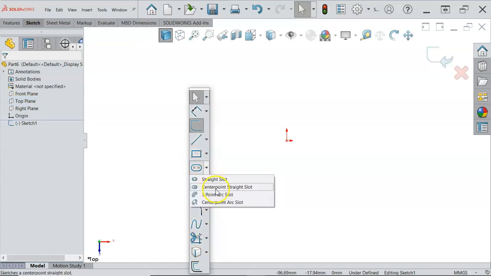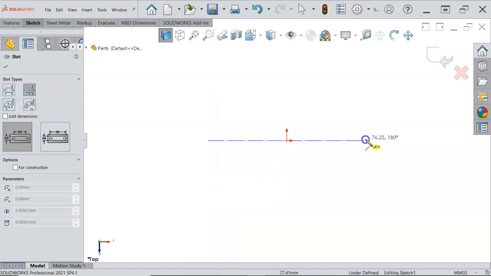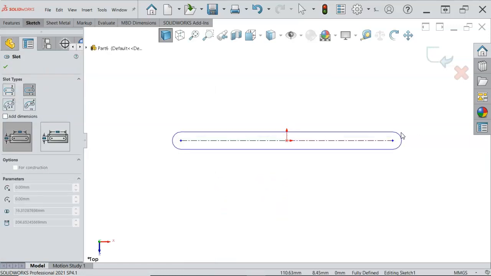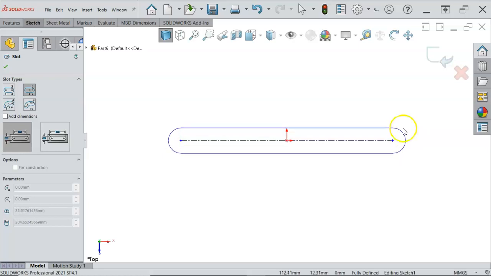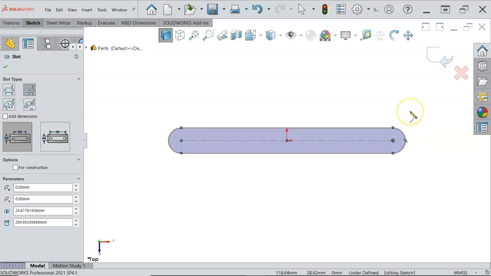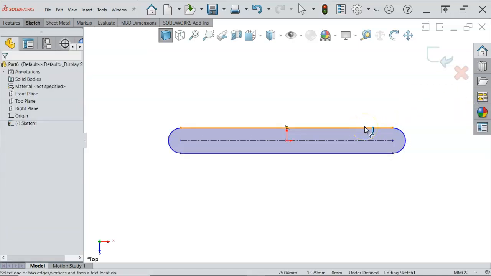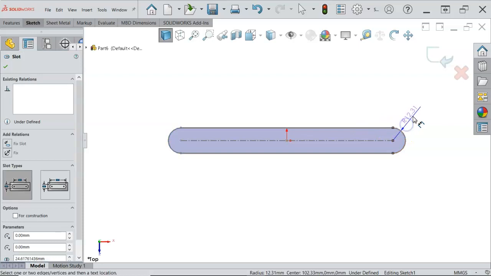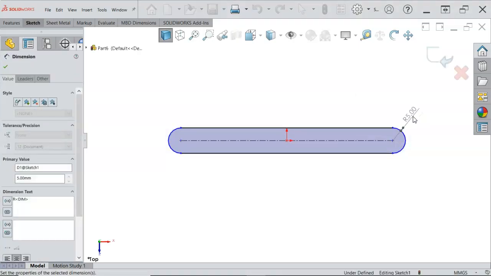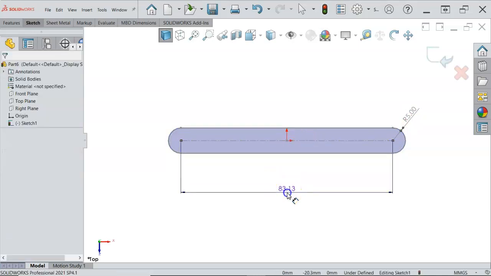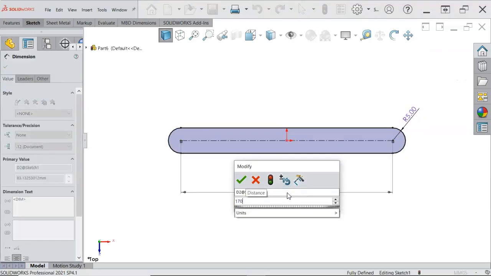and the little pull down arrow with the description: straight slot, center point straight slot, arcs, and center point arc. So if I do a center point straight slot and drag out the center line, then I'm going to be able to drag a diameter. So in one tool, I've pretty much generated all of that geometry. So we have a radius of 5. Right, so it inferred the relations for me. 170.